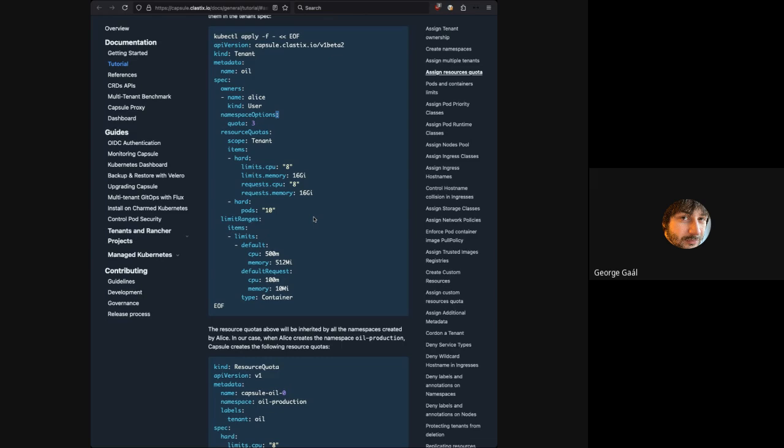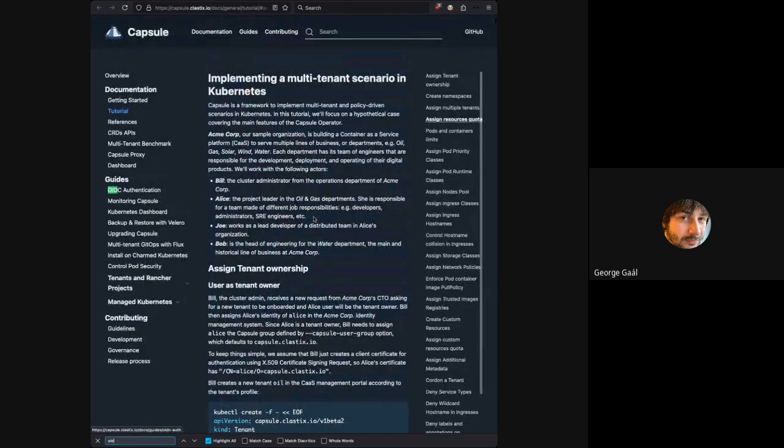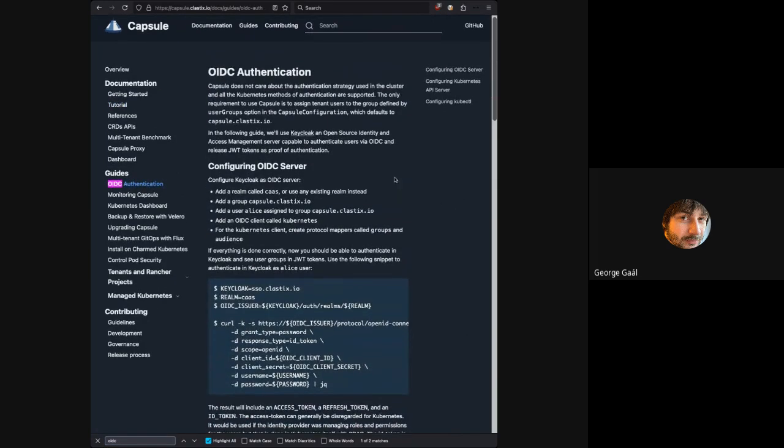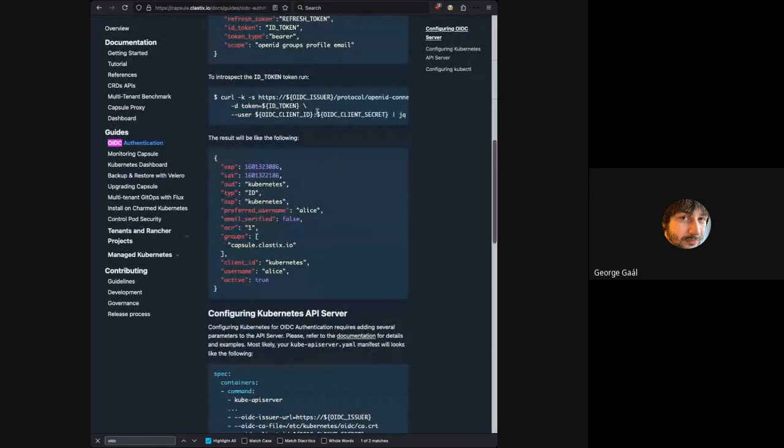Yes, but there is a drawback, because if we want to support multiple OIDC sources, it means that the Clastix solution would not apply for us. So let's say we have like 10 tenants. These 10 tenants have their own API inside of the cluster, and they all want to have their own OIDC.